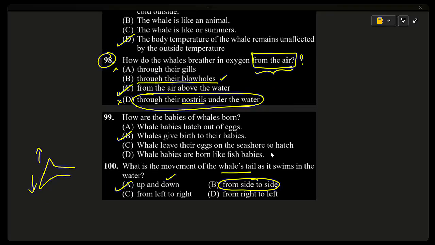Okay, students, that's it from today's class. In the 2017 paper, we are done with mental ability and English. So today I'm not conducting the test because this paper discussion is not completed. In the evening session, we will complete the paper discussion of mathematics, and tomorrow we have the test. But today I will give completely for doubt session and completing previous year papers. Okay.